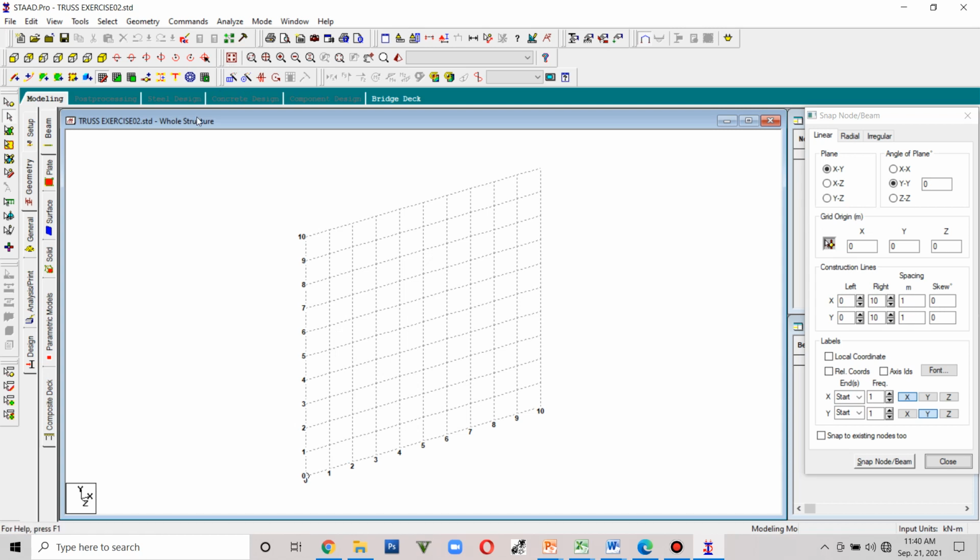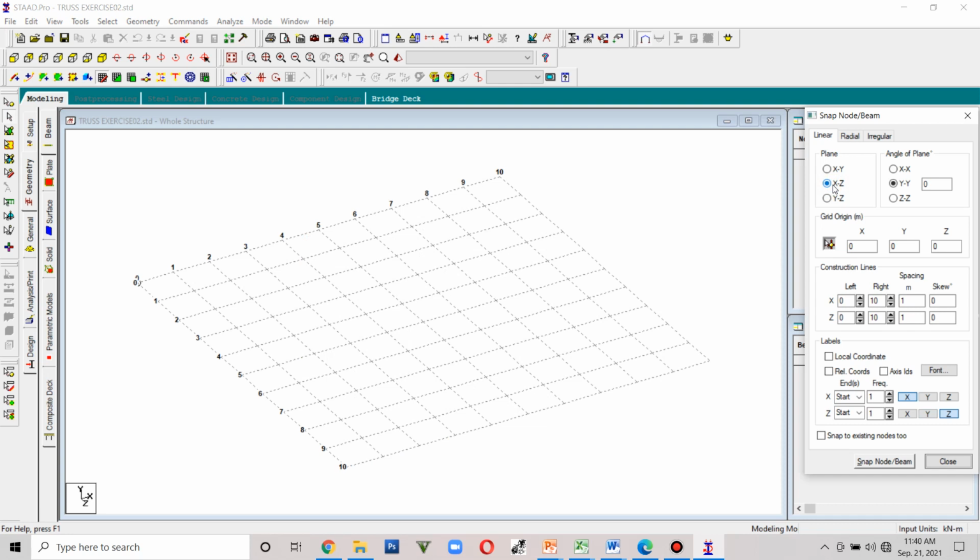I'll just start by putting x, z axis as our base axis, and then our y will be serving as our vertical height. So first you're going to model it on the xz axis.